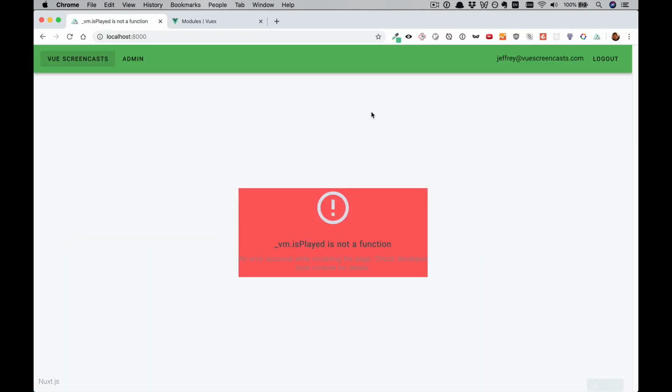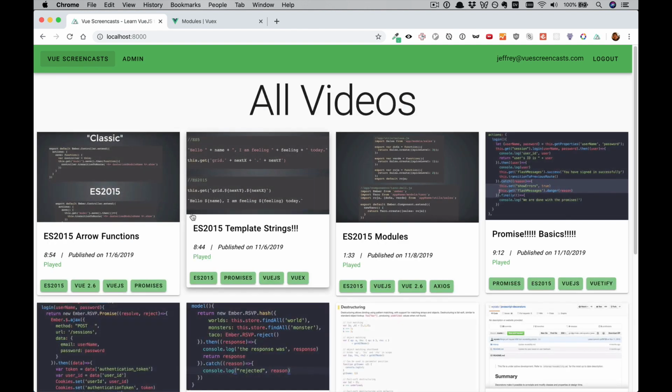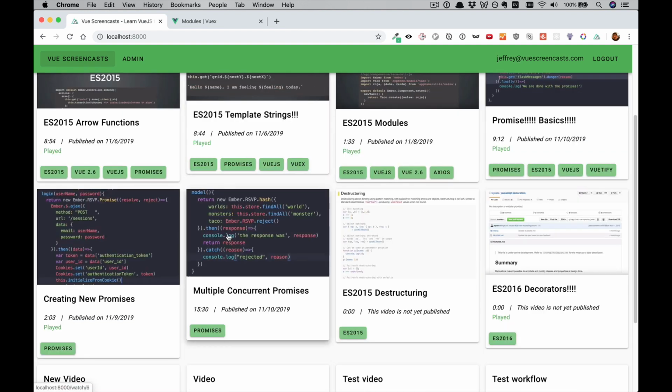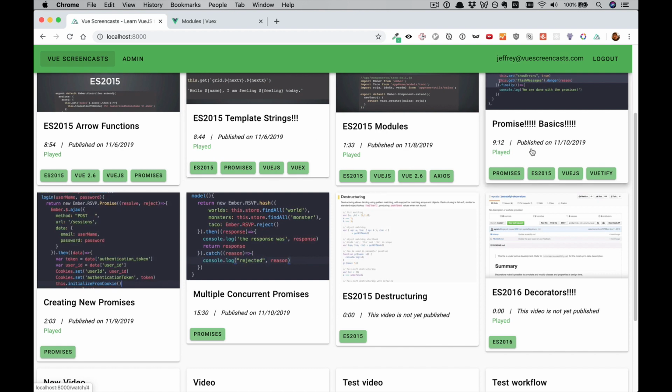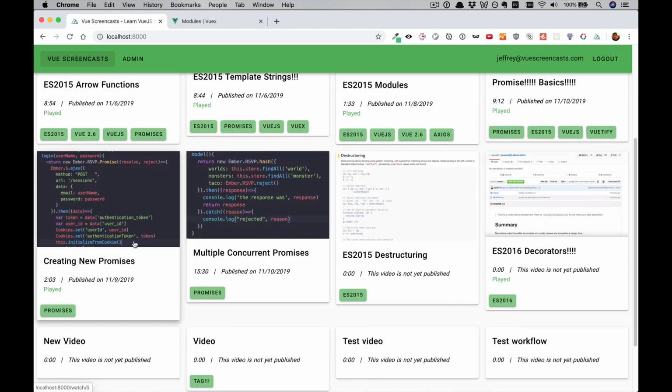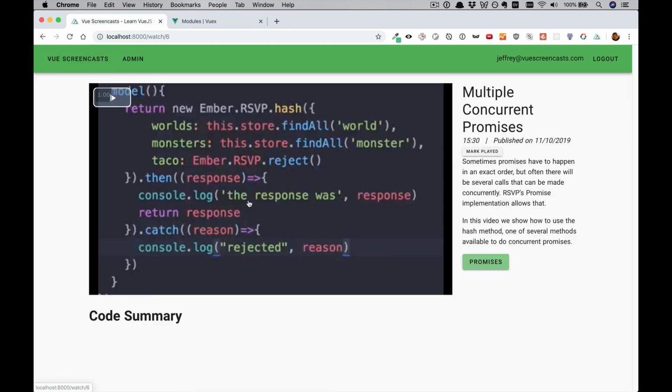And now let's check that out. All right, so it looks like it's working. It shows played on some of them, and it doesn't show it on the others where they have not been played. Let's go to one of those others.